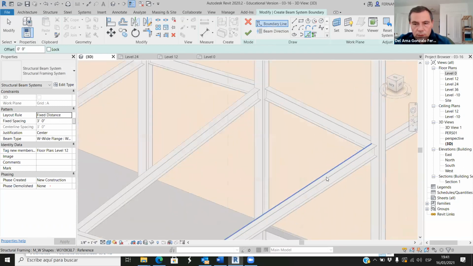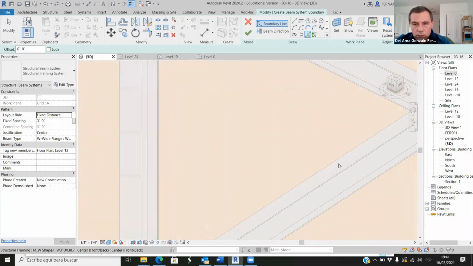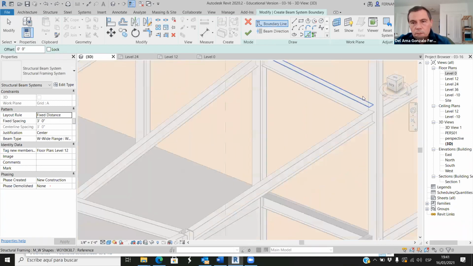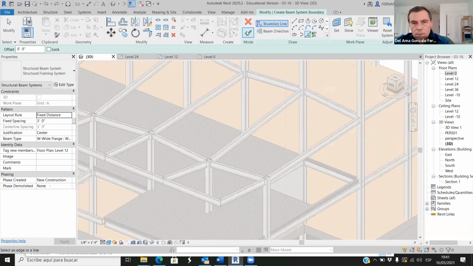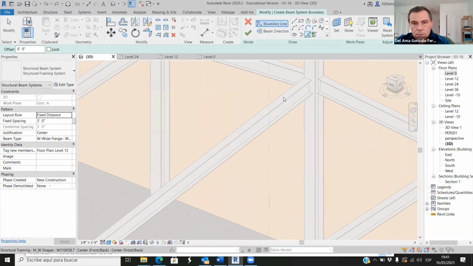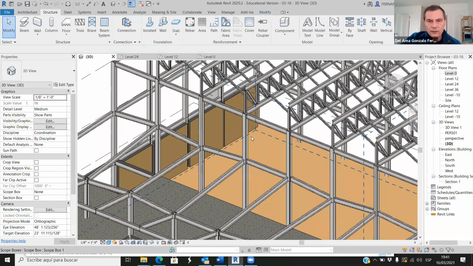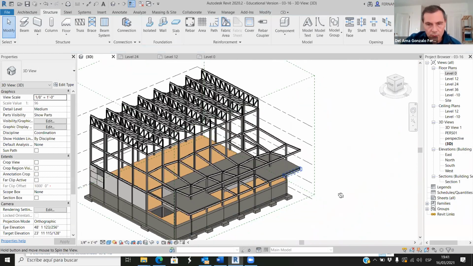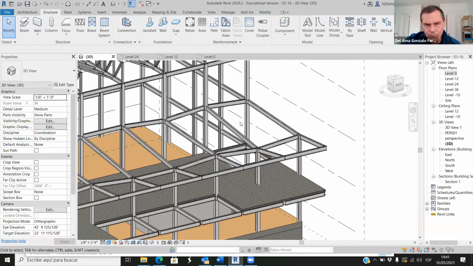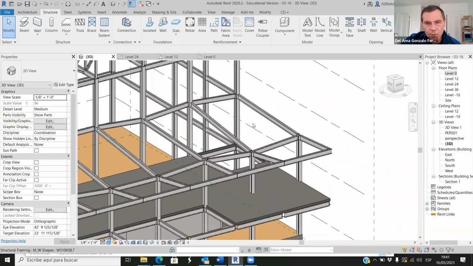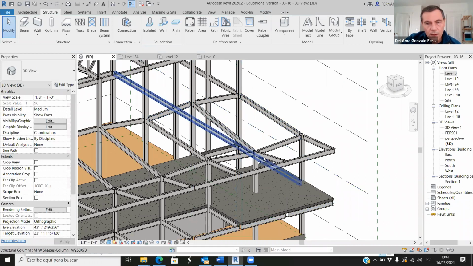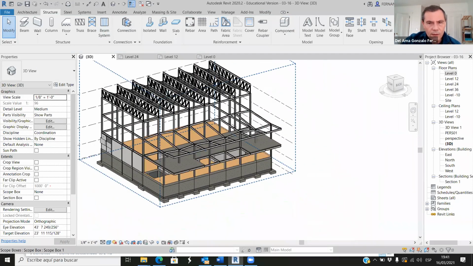What if I select? Well, I know there's something wrong with it, but I will fix it later. But that shouldn't happen. When I'm creating beam systems, I should be able to create a beam system. There should be something wrong with the work.